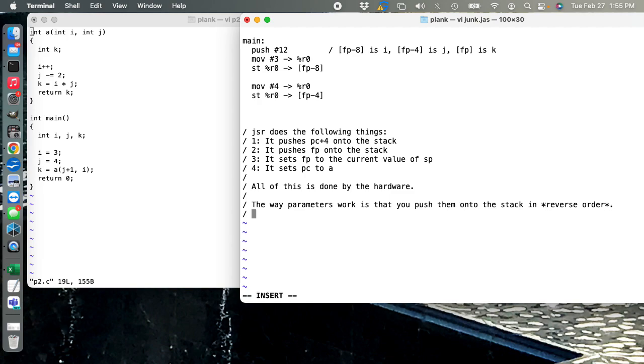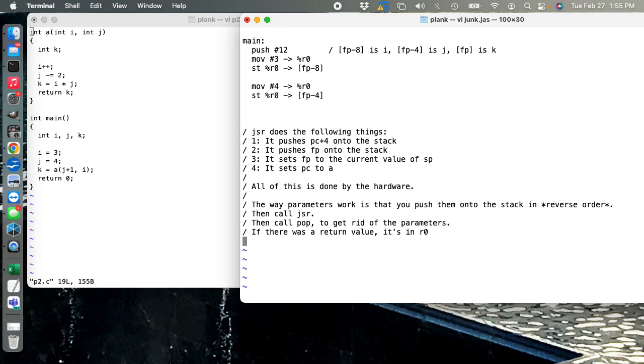Okay. Then call JSR. Then call pop to get rid of the parameters. And if there was a return value, it's in R0. Okay? So this is the way you have to set it up.